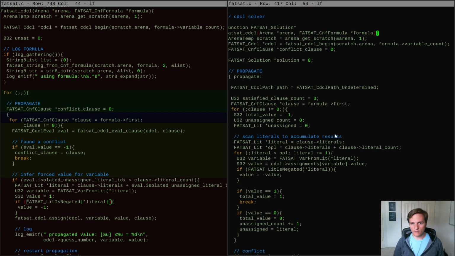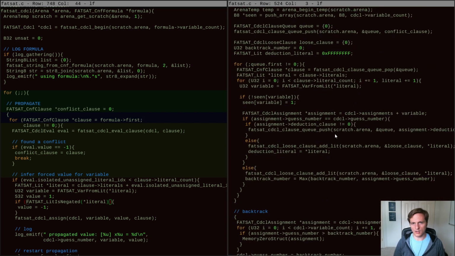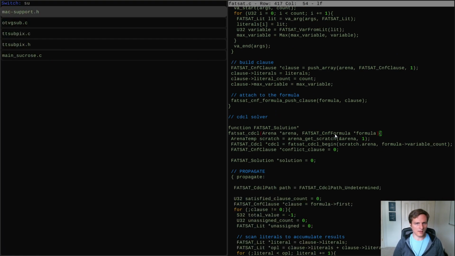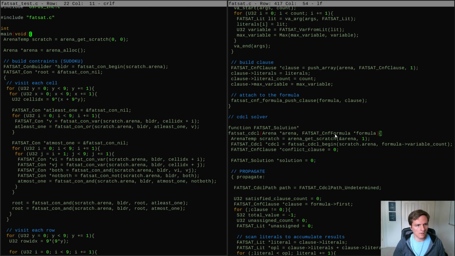Okay, now if I don't have any mistakes in there, that should be a new CDCL solver. I don't want to run this on Sudoku because I feel like I won't be able to tell if it's failing very easily.